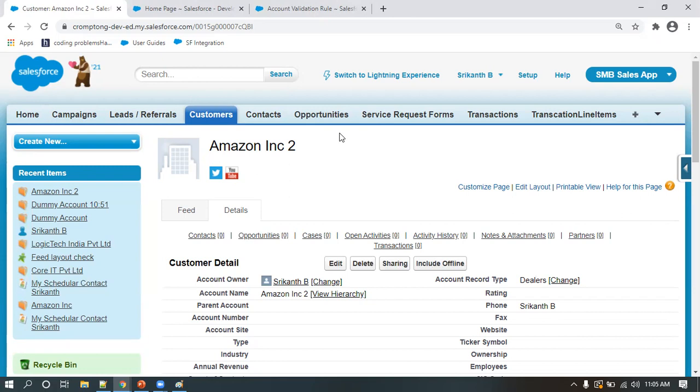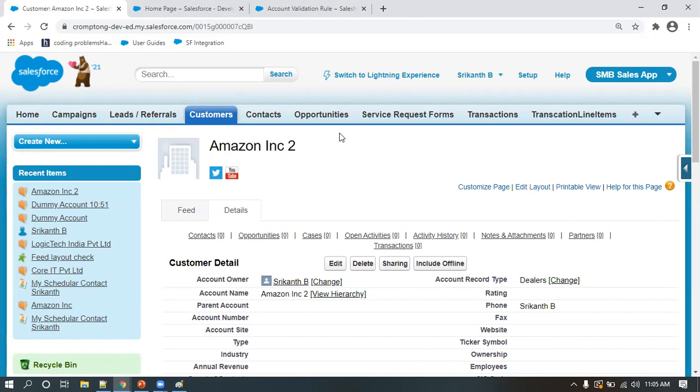If my field has to be required for all the users, then you have to make it at the metadata level. But some of the fields I cannot make at the metadata level, so in that case I can go for a validation rule. Even if I want to show my own error message on the screen, in that case also I can use a validation rule. Got it?